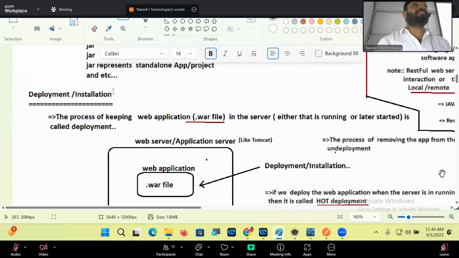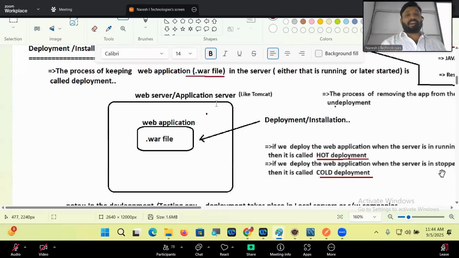What is deployment, guys? Installation. The process of keeping a web application in the server, whether it is running or started later, is called deployment. We deployed many applications in web servers and application servers.